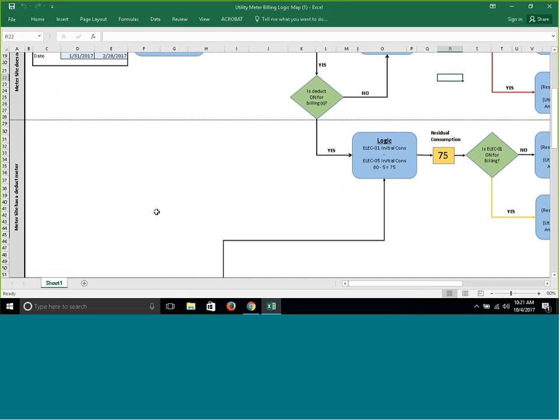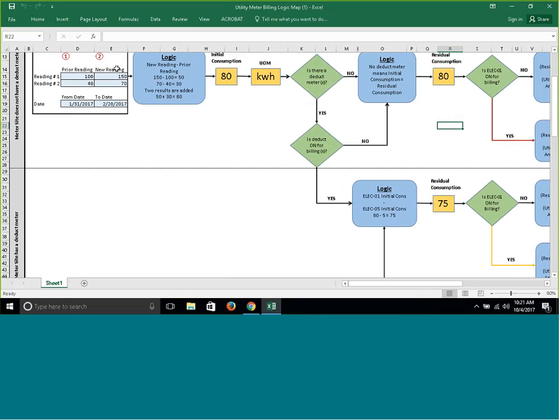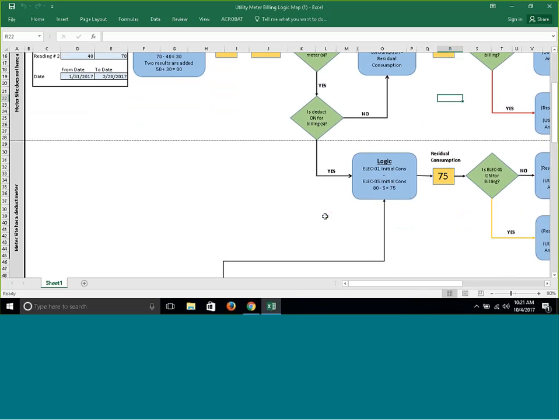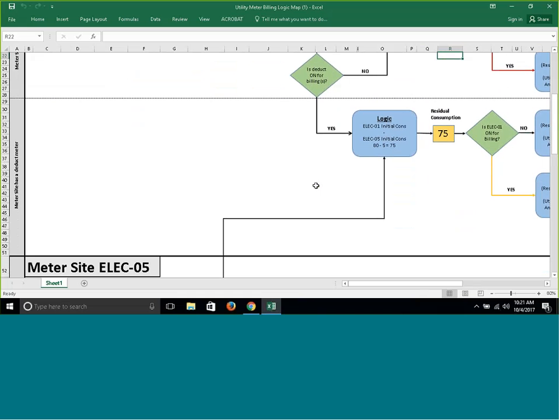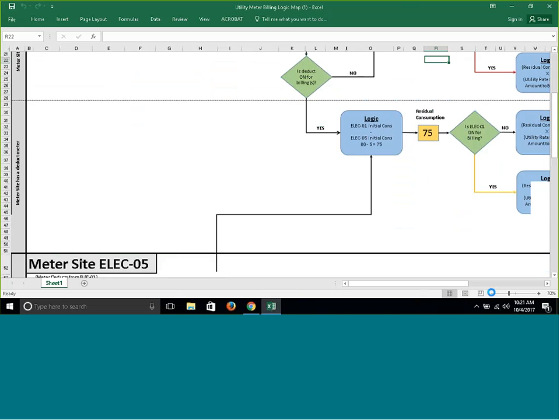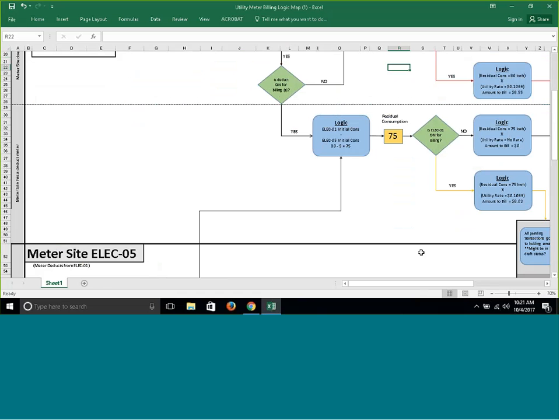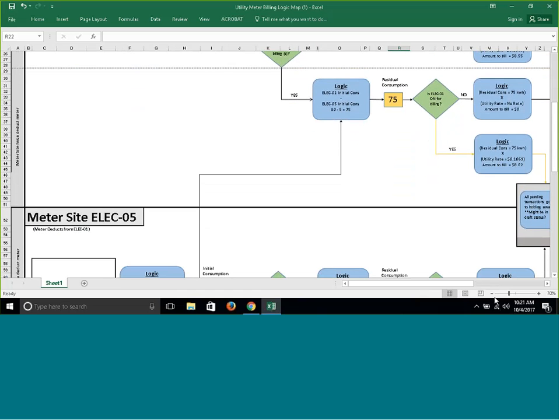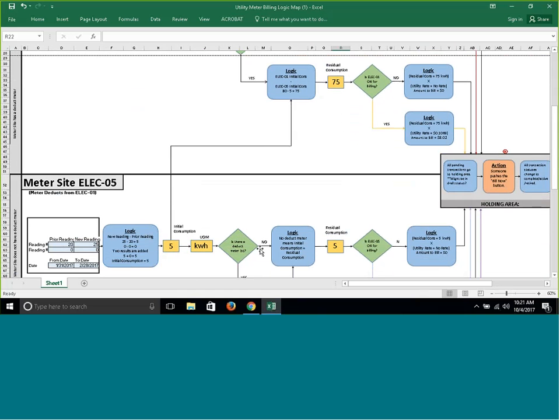Now we're going to do what happens on the bottom half. So start up here, and if there's a deduct, Tririga has to look for that child relationship. You need to scroll down so we can see Electric 05. Can you make it smaller so that we can get more on the screen? There, that's fine. Scroll down a little more. Oh, I see what you're trying to get to. You're just trying to get to this guy.